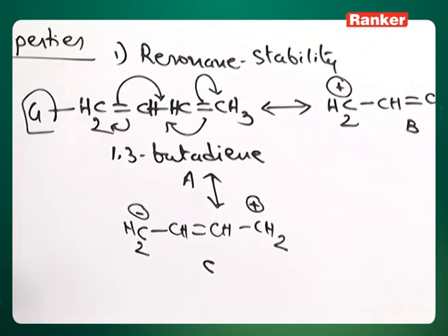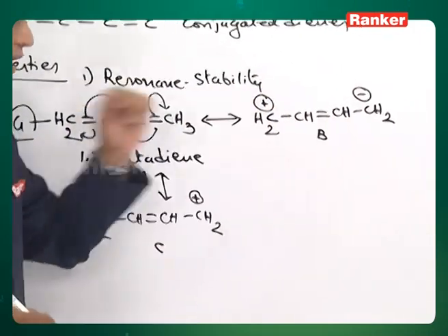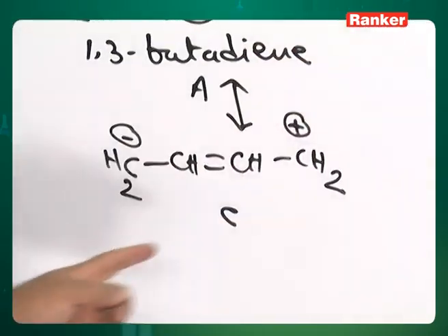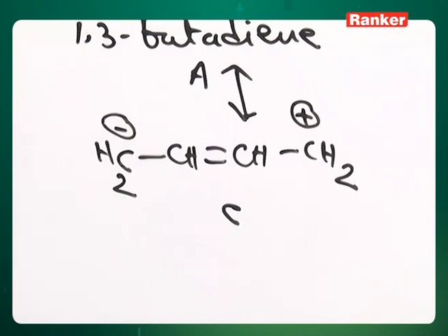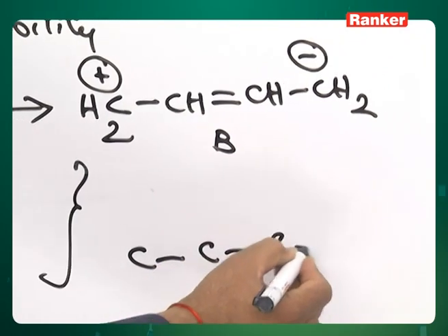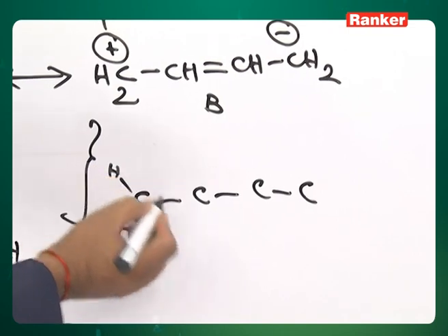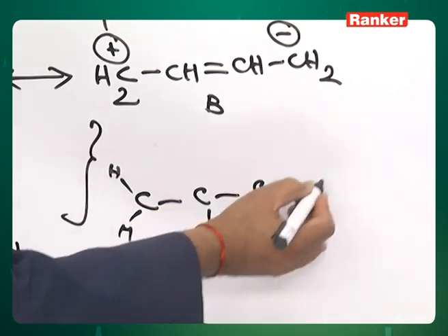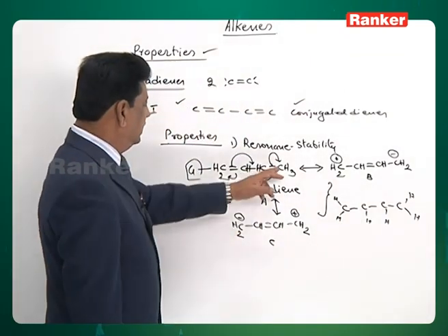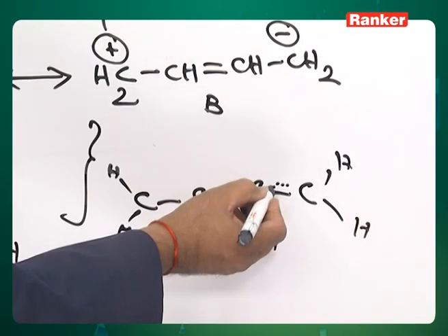One is the neutral form without any charge, one is right side minus and left side plus, and another one is right side plus and left side minus. All these three structures go on changing. Ultimately, you can write one structure which is clear: the 4 hydrogens and 4 carbons are fixed. What is uncertain is the double bond positions; sometimes they are in the corners, sometimes in the middle. Therefore, this double bond position is changing.